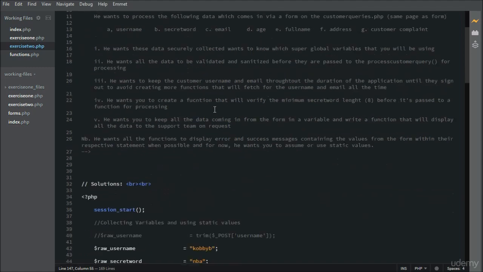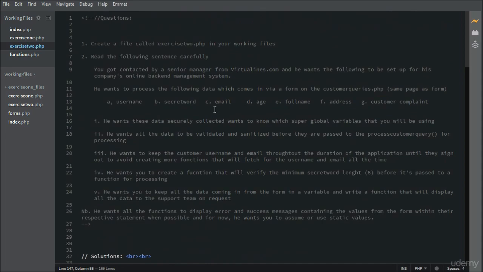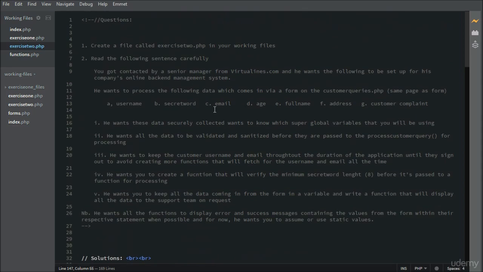It's not going to help you, because this is not a copy and paste exercise. This is not an exercise where you copy and paste and try to change some things. It doesn't make you learn. You could do that 100 times and you'd still flounder in PHP. This is what makes you a real PHP developer, when you take abstract words like this and convert them into something programmable.